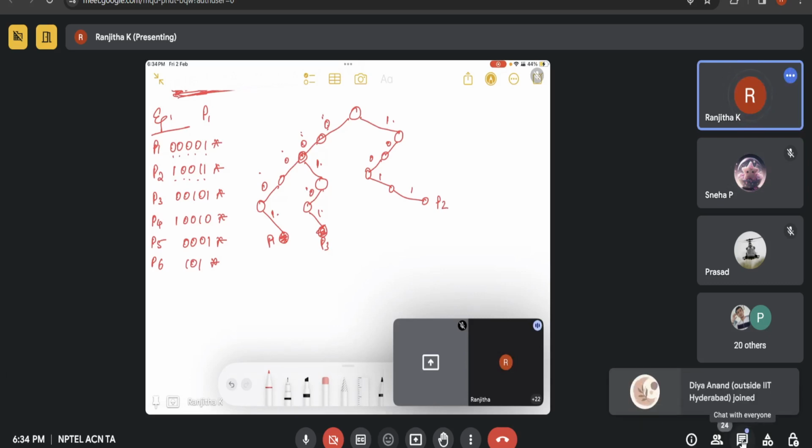P4 is 1, 0, 0, 1, 0. That is P4. Now P5 is 0, 0, 0, 0, 0, 0, and 1. P5. And P6 is 1, 0, 1.